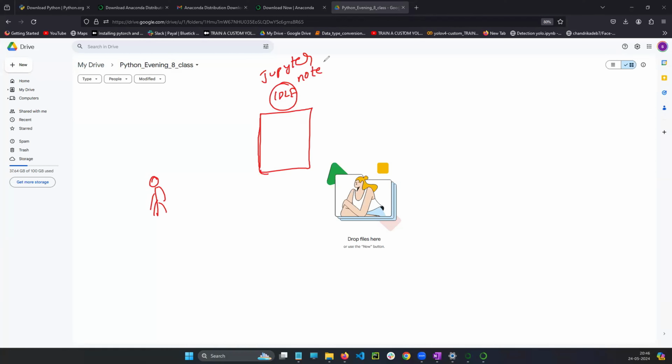So instead of downloading the Anaconda software and again downloading the Jupyter Notebook, once I go to my Google Drive, I can use the Jupyter Notebook IDLE directly. As a student, I will use it and learn Python. Simple, online.